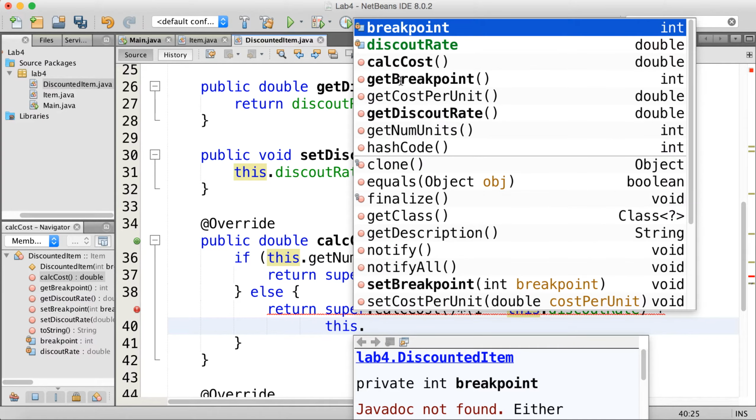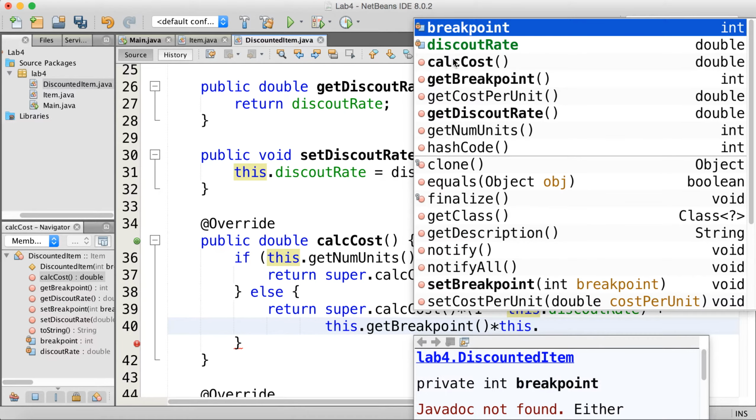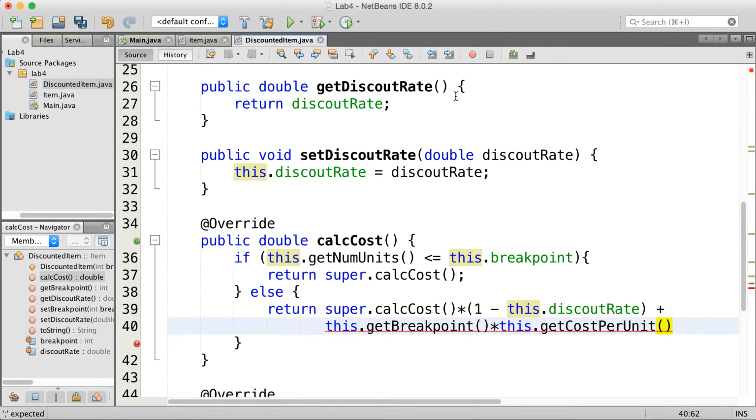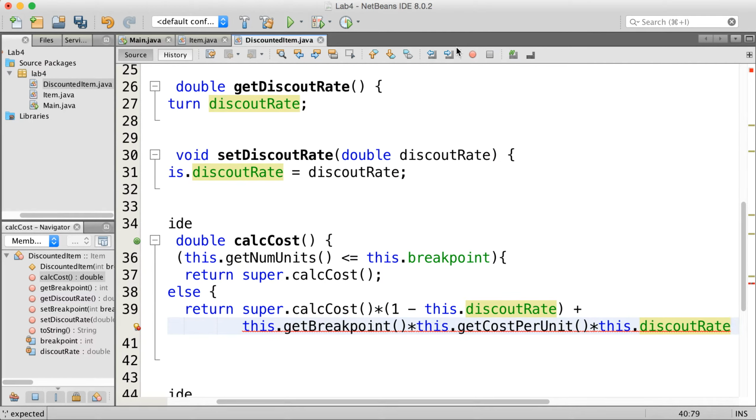So if I do this.getBreakpoint or breakpoint, doesn't really matter, that tells me how many items have been discounted when they shouldn't have been. So I need to multiply that by this.costPerUnit to find out the cost of the first few items up to the breakpoint, and then multiply that by this.discountRate to then add on the 20% or the 10% or whatever that I've subtracted up here. Okay, and that will balance things up again.